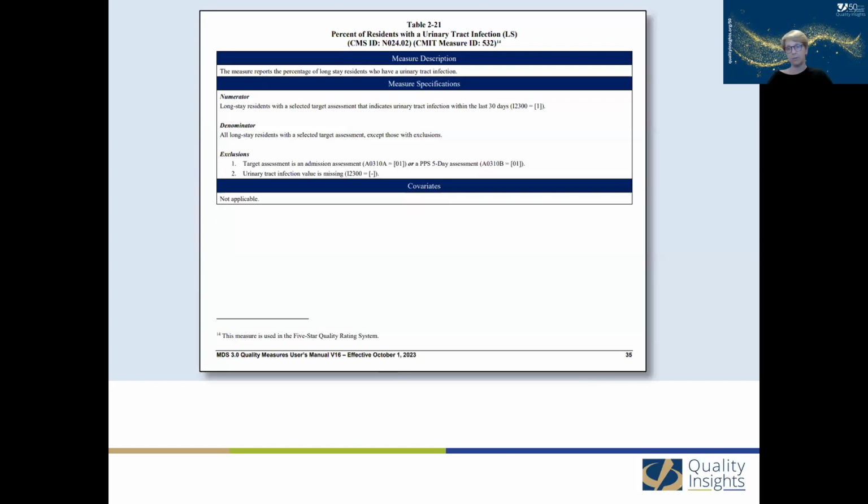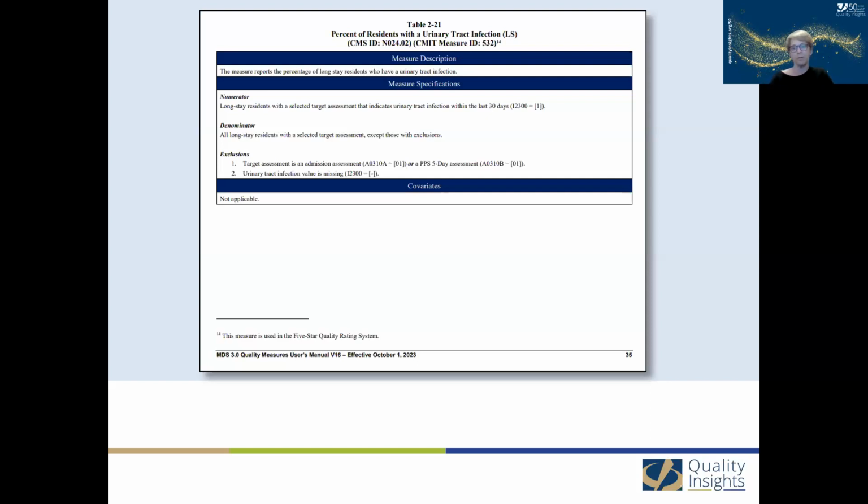We're looking at long stay residents, and that means that we're only counting those residents that have been in the facility for 101 days or more. The numerator is simply those who were coded yes for a UTI in the past 30 days in I-2300. And the denominator is all long stay residents with a target assessment, with the exception of any target assessment that is an admission or a PPS 5-day.